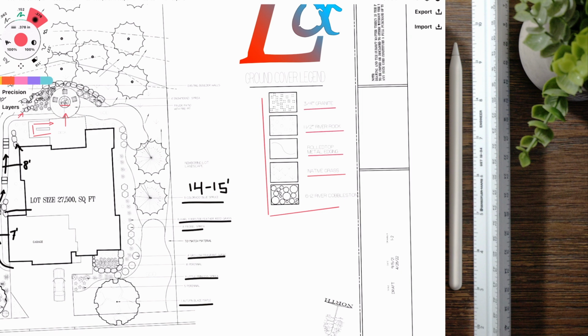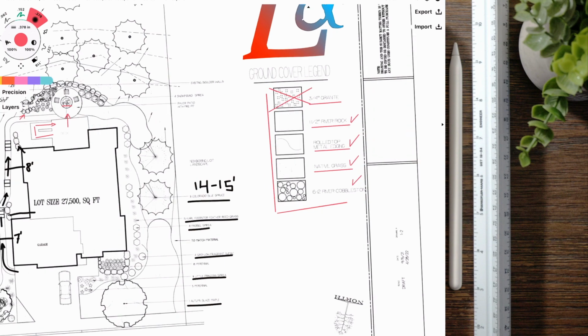Now, as we move along, you'll see here where I put the materials that I want to use, so it's easier for the crews to work. In this case, I put the 3/4 inch granite that at one point we were going to use, but we ended up not using it and just using one stone overall. Generally speaking, I like to use more than one stone for my designs, but sometimes if there's not a lot of stone needed, then I might just go for one. In this case, you'll see how there are different materials there.